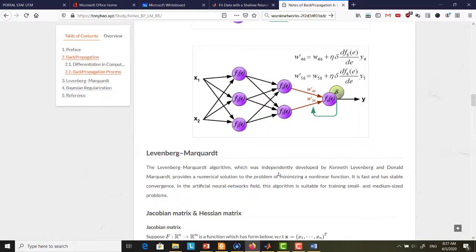They use a different updater. It's not similar to the updater that we learned in gradient descent, and it's better than gradient descent.